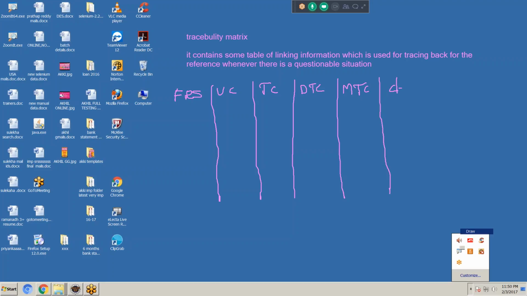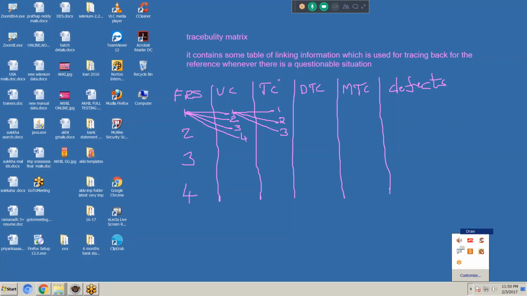For example, we have four requirements: one, two, three, four. Using one requirement, we are writing four use cases. Using one use case, we are writing three test cases: one, two, three.